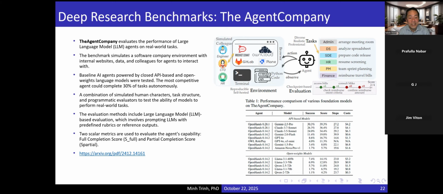How do you replace engineers, technicians, secretaries, and so on? This is what they call Agent Company, right? The most competitive agent could complete 30% of the tasks autonomously. It's low, less than 50%, right? I think it's Gemini 2.5 Pro that could do 30%, but you can imagine that this year, next year, it'll be 50%, then 70% and higher. Who knows?